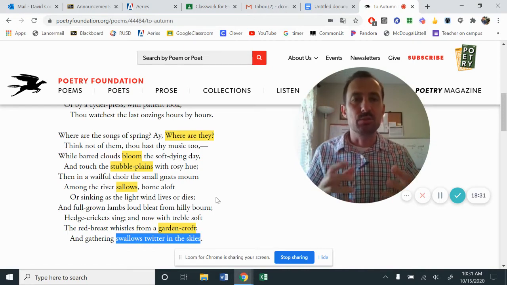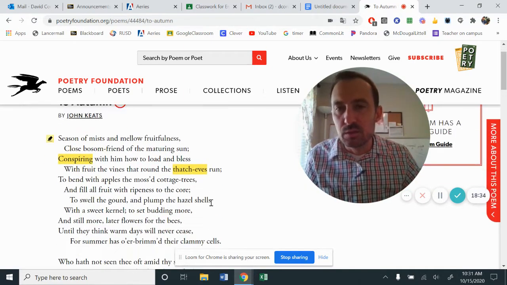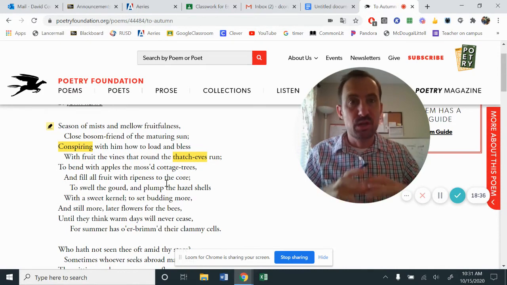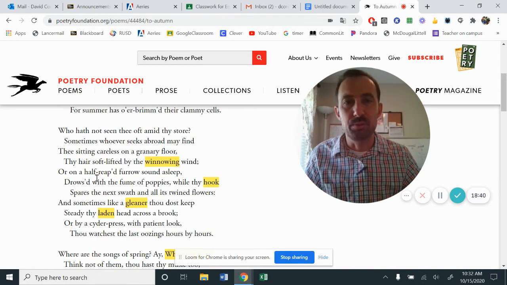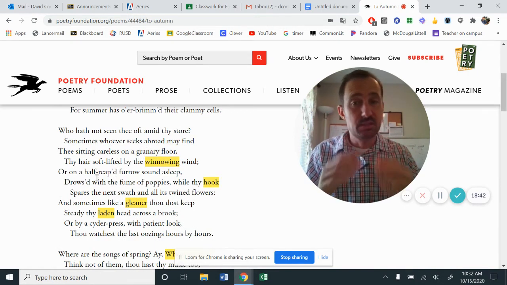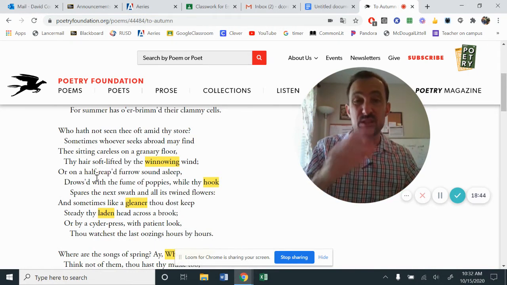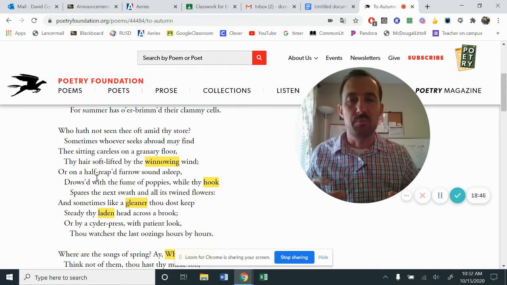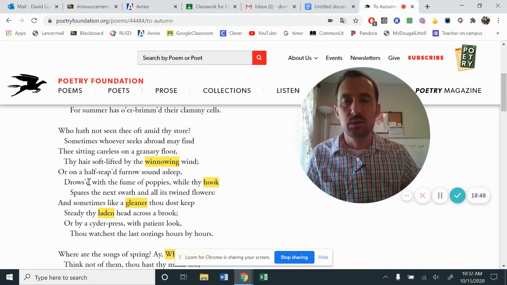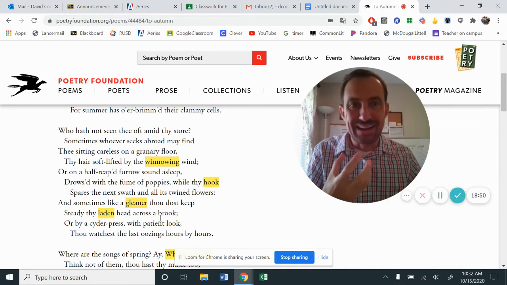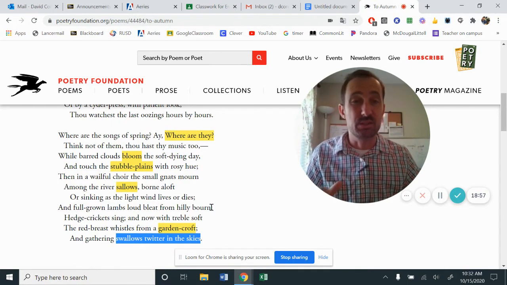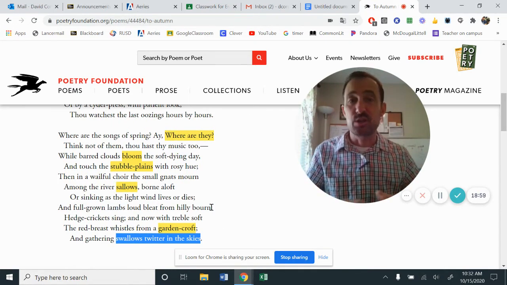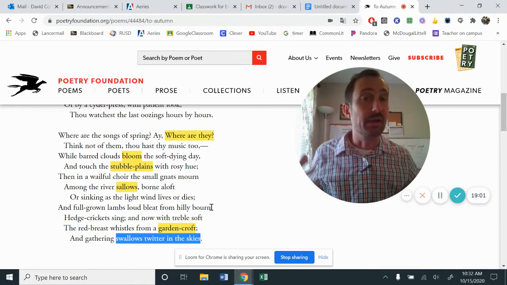So even the sound. So this first one is a lot of visual imagery, right? This second one is probably the feel or the taste, because we are feeling the poppies, the smell of the perfume, the grainy floor, the cider press, biting into an apple and having the juices all run down your hand and your mouth. And then you have over here a lot of noise, things are changing, things are almost done and dying off.